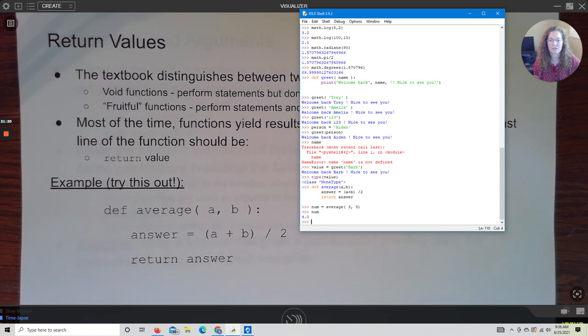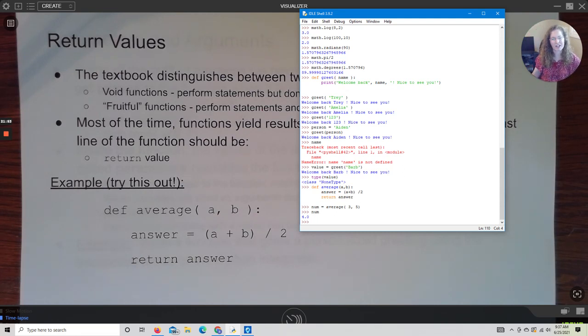So this single slash here is floating point division. When it does floating point division, this returns a floating point value that gets put into the variable answer, and answer is then going to be returned as a floating point value. So if you didn't want it to be a floating point value, then you would have to do something like change the type there with one of your built-in functions.